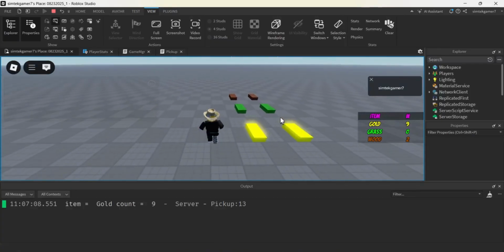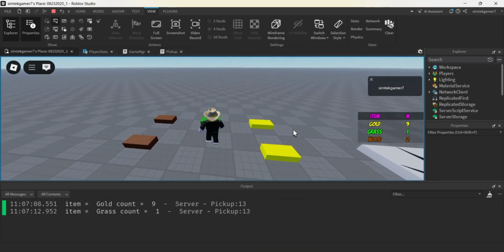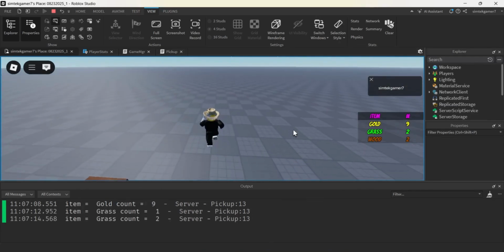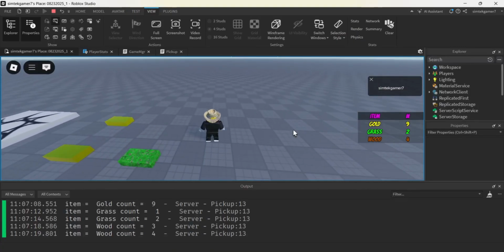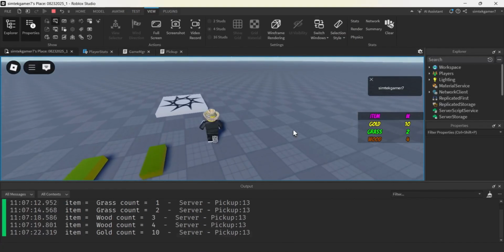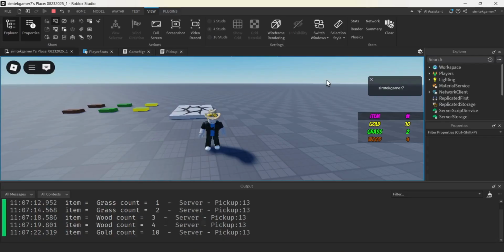There we go. Output window. Straight. Oh, 9. Awesome. Let's see if grass is 1. Grass is 2. Wood should be 3. Yep. Nice. And you can get rid of those print statements if you want. Now, this is going to lend itself really easy to our saving the data, right? Because we have everything in this.